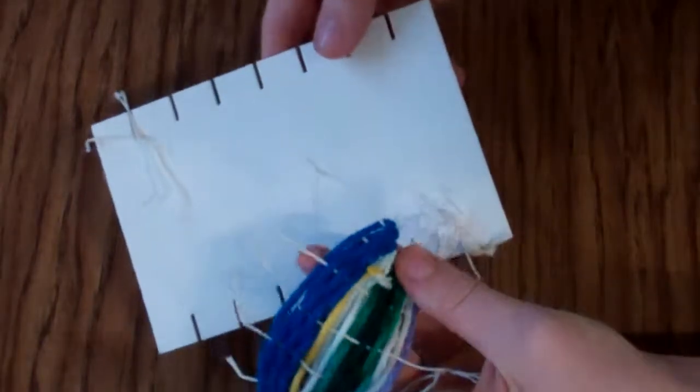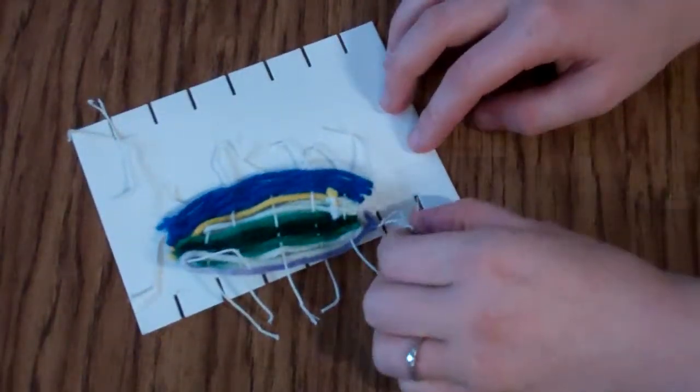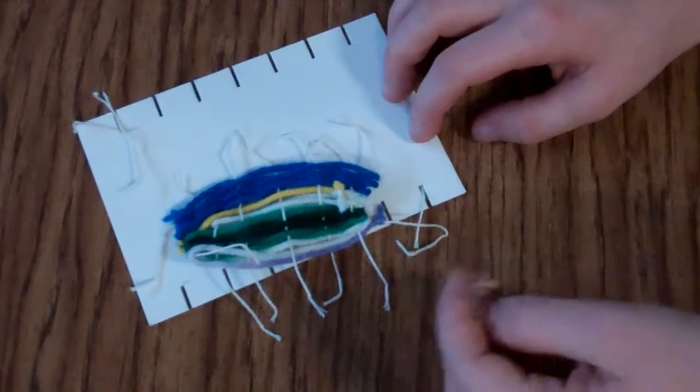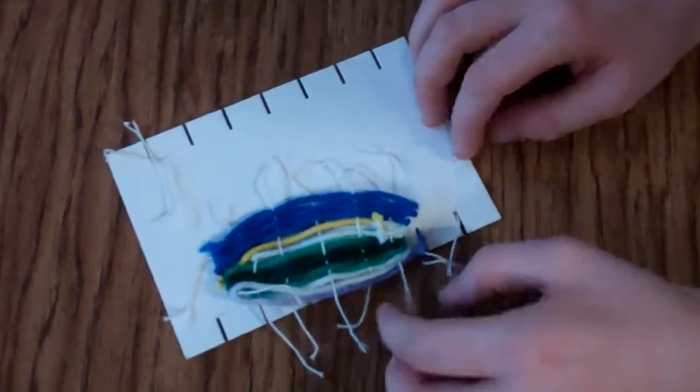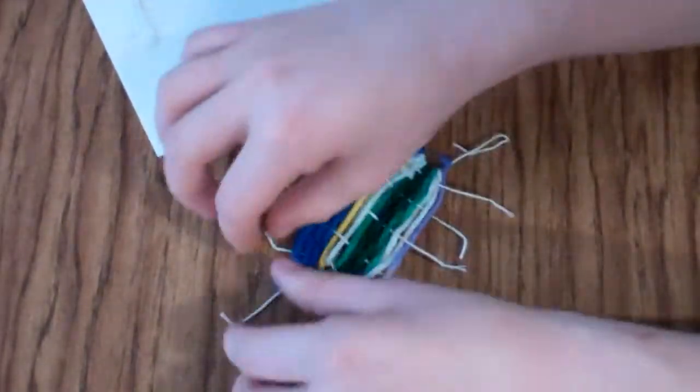I just want to very gently peel it up because you can't lose any of your strings. See right there, that one got caught. So I made sure I got rid of those extra stringy parts before I did anything else. Right now it's starting to look a little bit like a spiderweb because it's so small.